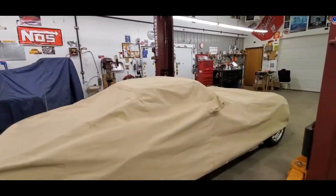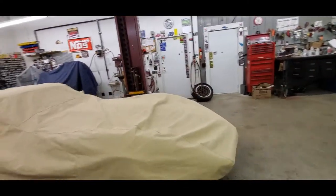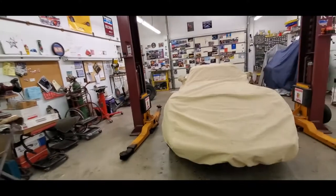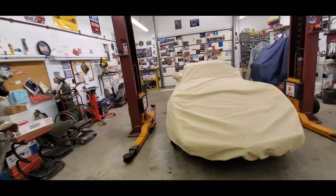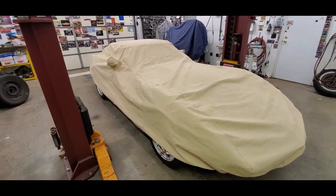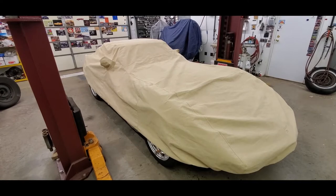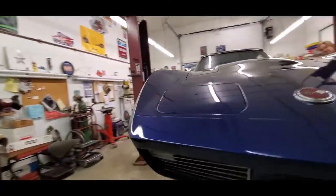But one of the bigger things is we weren't real confident that the fuel level gauge was working correctly, and we don't know if it's a wiring issue, a gauge issue, or a sender issue, even though it's all new. New doesn't mean good. So hopefully part of tonight we'll be troubleshooting the fuel gauge system here. Okay, she's going up.